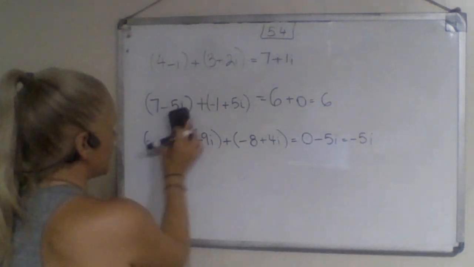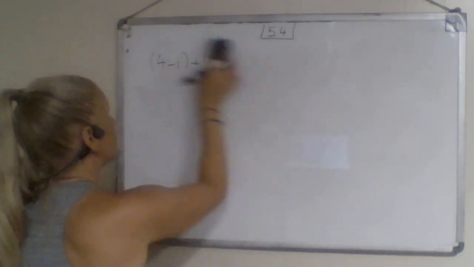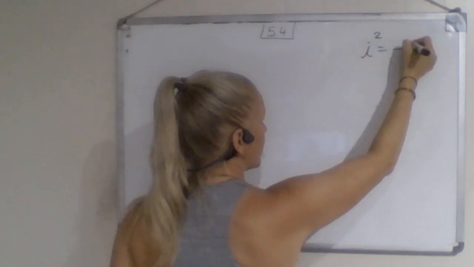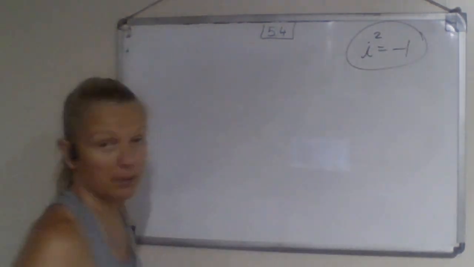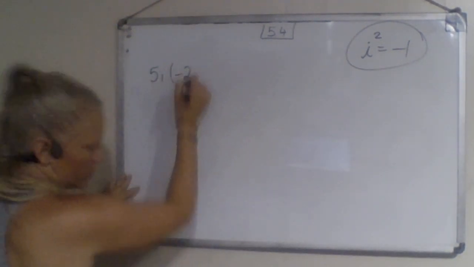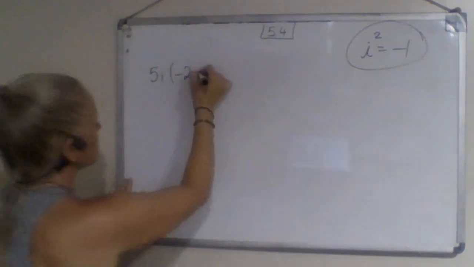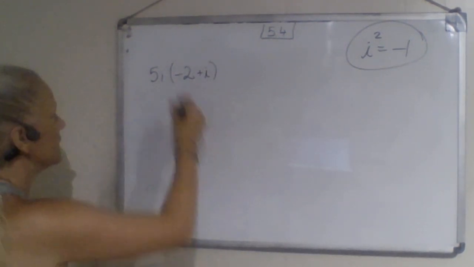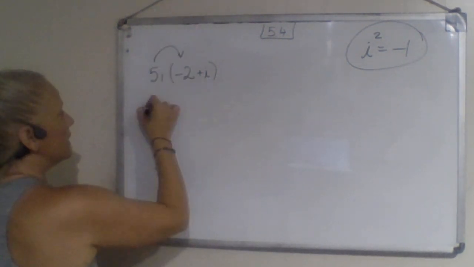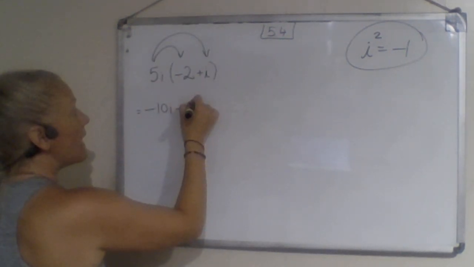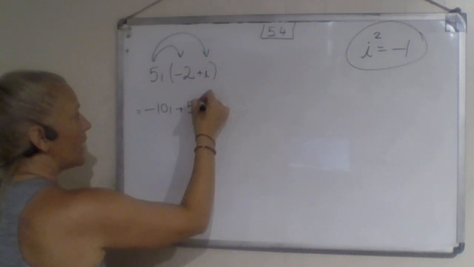Multiplying gets a little bit tricky, but not hard. I erased that one. I'm going to put it back up here. Please remember this. i squared is negative 1. You're going to have to replace this a lot when we multiply. Let's do the first one. 5i times (negative 2 plus i). This is just like i would be x. We're just going to distribute, right? This becomes negative 10i plus 5. i times i gives me an i squared.